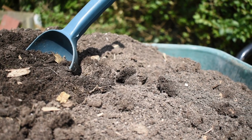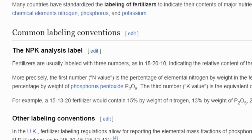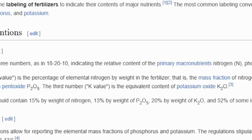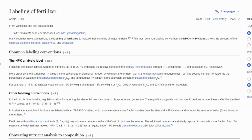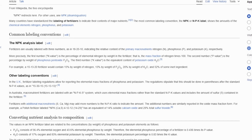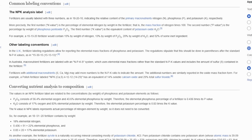You can determine how much nitrogen, potassium and phosphorus is in a fertiliser by looking at the NPK rating on the packaging. NPK uses the periodic table symbols for each of the components. N stands for nitrogen, P stands for phosphorus and K stands for potassium. Each of these are key nutrients in a healthy plant. Nitrogen is used to boost green growth on a plant and is applied in the spring and early summer. Phosphorus is used to encourage good root growth and is applied when planting in the autumn. And potassium is used to help fruit and flowers form and produce.